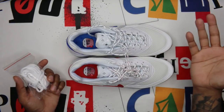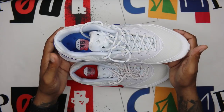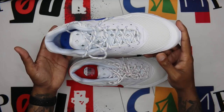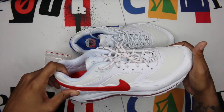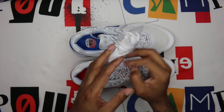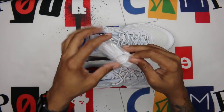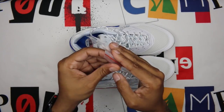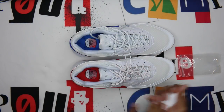I will do an on-foot because they're my size — I got a 10 and a half. The BW usually runs a little big on me so I went with 10 and a half and it fits just fine. It's a little snug on my left, but my left foot is more like an 11, so that's fine. If you're worried about sizing, definitely go true to size. You also get one set of extra laces; the extra laces have different aglets to match up — one blue swoosh, one red swoosh on the aglets — so if you don't want mixed color laces you have your lace swap.